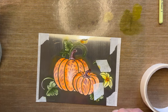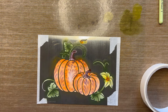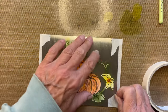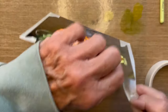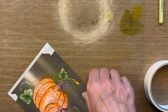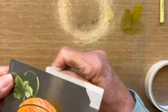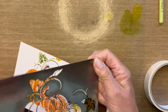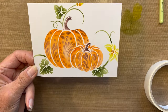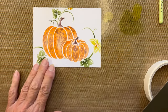So let me remove all of the tape. And we'll see what this is going to look like. All right, one more piece here. Whoops. And there we have that beautiful pumpkin stenciled perfectly.